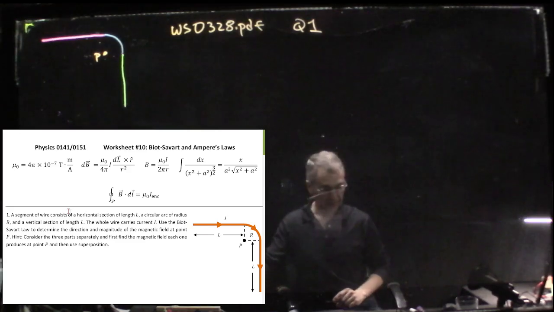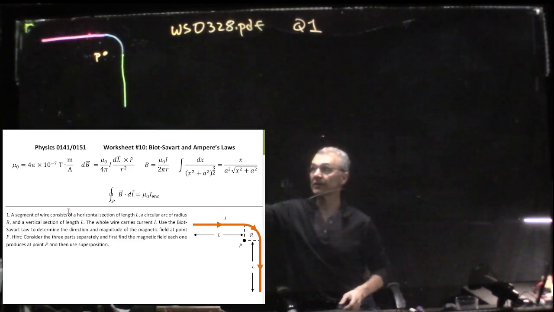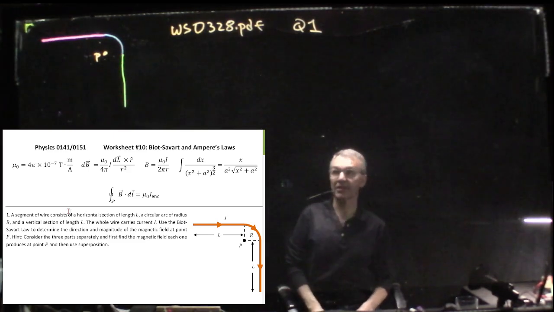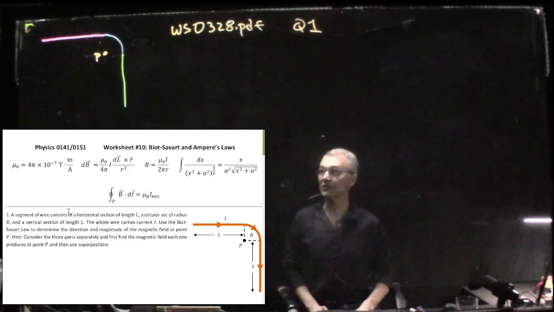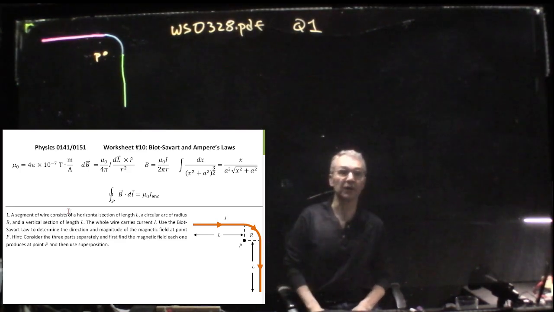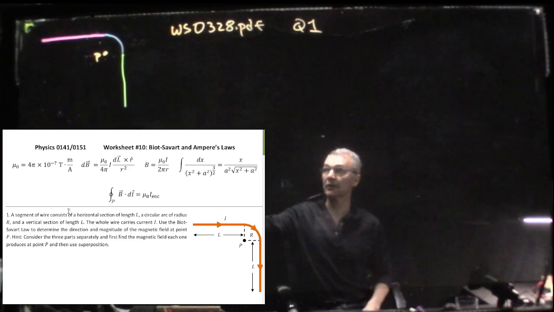We have a horizontal segment and a vertical segment, and they are interconnected by a quarter of a circle, and we have a current flowing this way from left to right and then around the corner and then down. And mysteriously, we're not asking any questions about what that current does beyond that. Of course, it's non-physical to have a current that just starts out of nowhere. But we'll take it at face value. We want to use the Biot-Savart law to figure out what the magnetic field is at this point P.